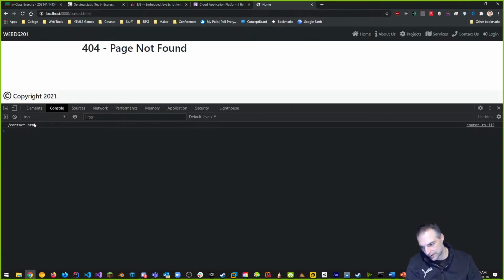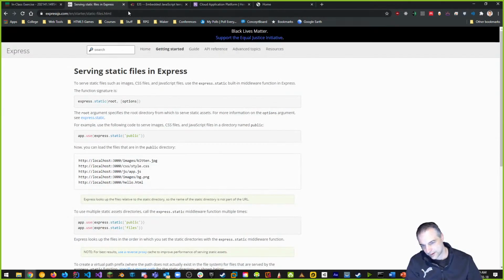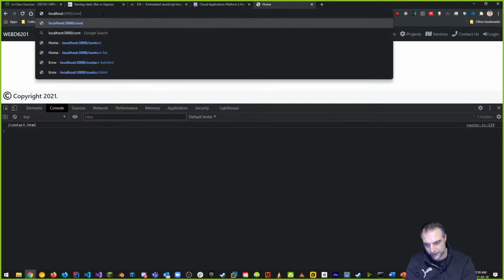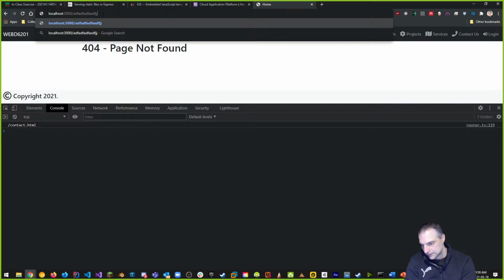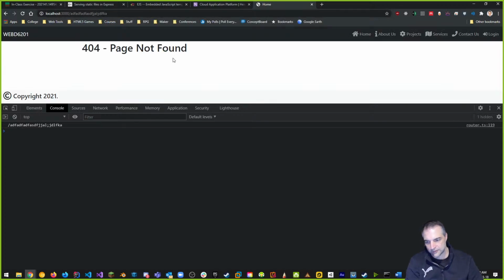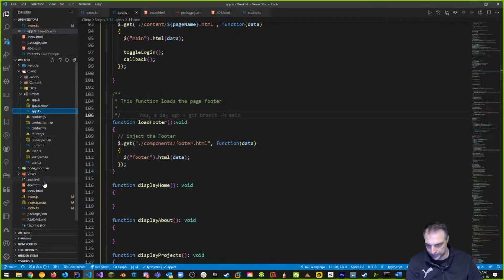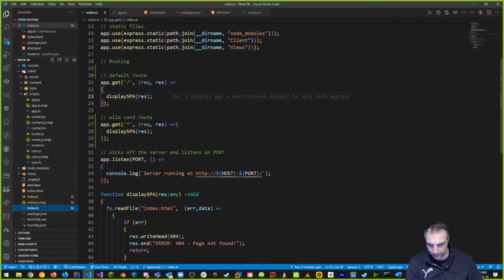Notice that this is printing out my route, whatever that is. That's the path name. And the same thing goes if I type in something else, something like ABC or 123, right? So if I type in something weird, it's going to print that out. It's going to still go to 404 page not found. All that's going to go to 404 page not found because of this little puppy right here, this little line. All right, that's what does it.